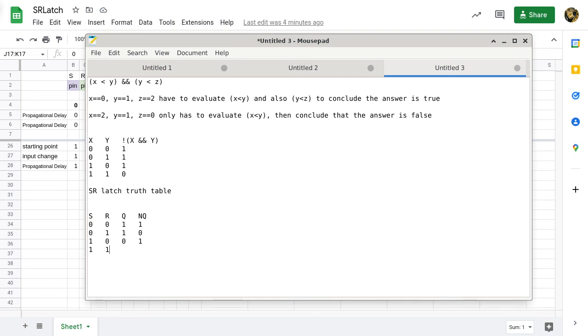What is interesting is what are you going to say about when both input pins are ones? Whatever it was coming in. Yep, they call it NC, which stands for no change. In other words, when the input pins are both ones, Q just maintains what it used to be, and NQ just maintains what it used to be. It almost follows the truth table above it in a weird way. It does. This is the summary of the truth table that we saw earlier. So this NC, no change, is another way of saying remember.